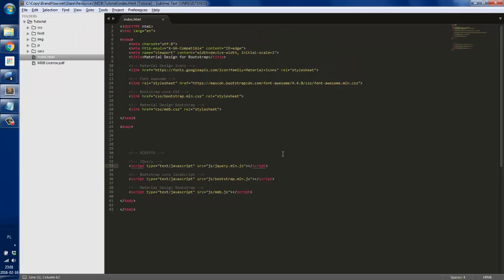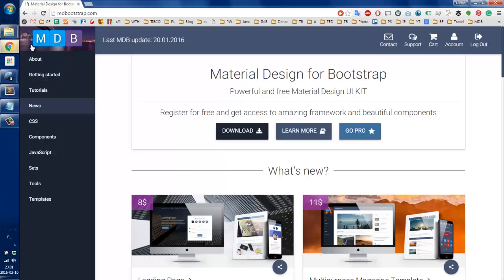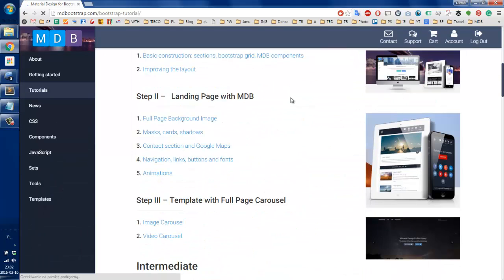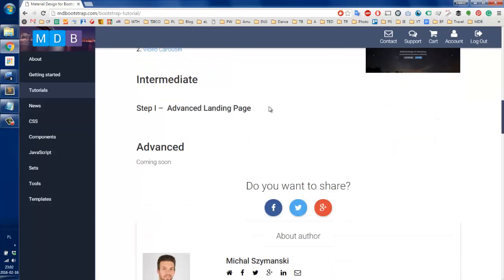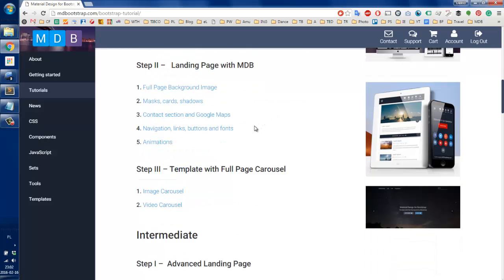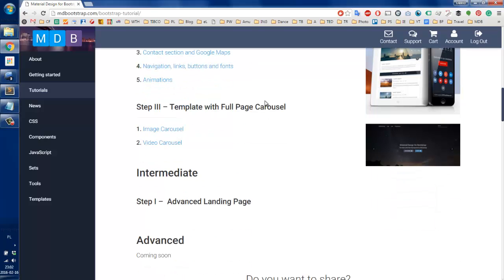So now let's get start with our development. What we're gonna do, we're gonna follow one of the first tutorials which you can find on our website mdbootstrap.com. So once you open the website and set up your development environment, let's click on the tutorials from the side menu, and then as you can see, there are a few tutorials already here, but probably by the time when you watch this video, there will be much more than that, because there are a few more coming.